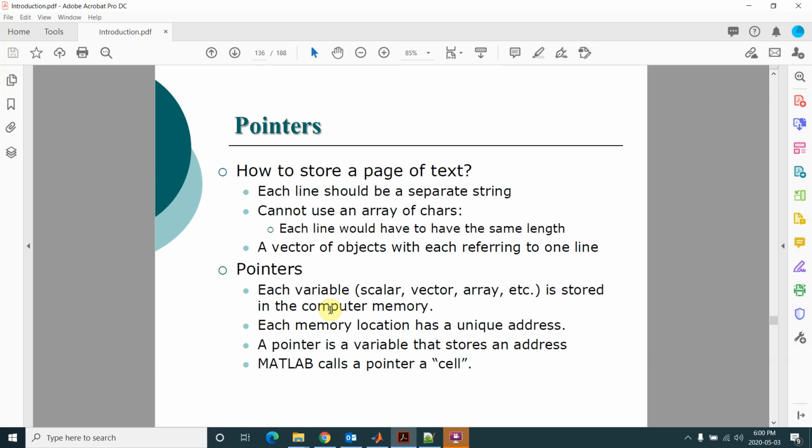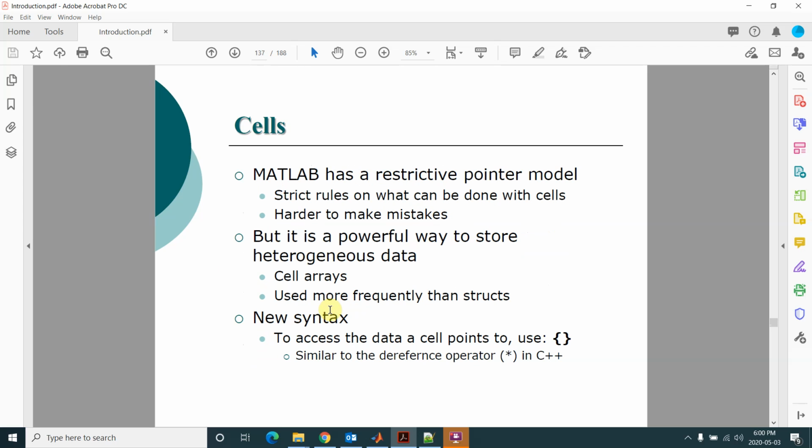In C++, or in many other programming languages, we have this concept that we have a variable that points to another variable. We have something similar in MATLAB called cells, right? Cells are basically similar to matrices, but they're made of variables that point to other data. And the data that are pointed to by the cell don't have to be homogeneous. They can be of different data types.